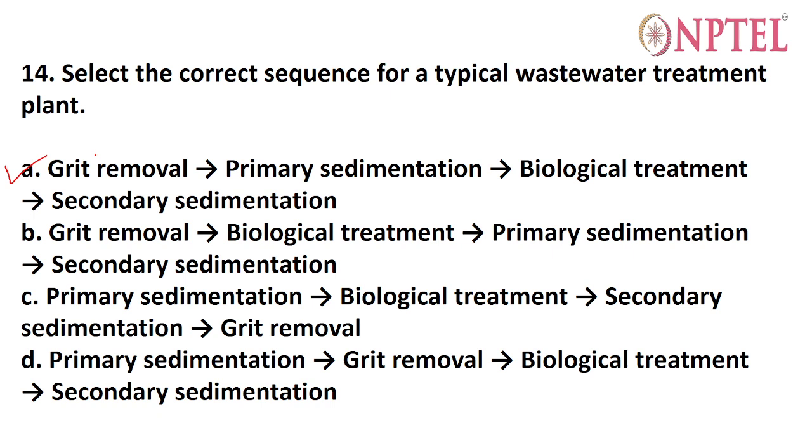You know what the grit is, like the seeds or the eggshells, the tea and coffee grounds; the grit will be removed. Then it will go for the primary sedimentation. And after the primary sedimentation, we'll go for the biological treatment. Then the suspended organic matter will be degraded using the bacteria or microorganisms. And whatever dead bacterial cells are there will be removed in the secondary sedimentation. So that is the general sequence.